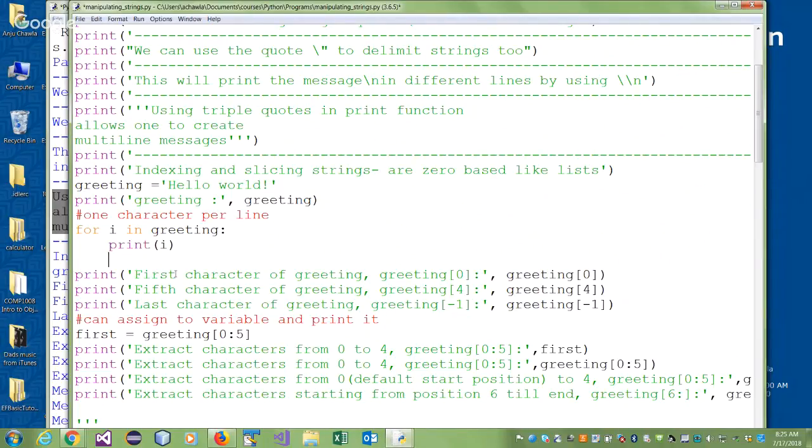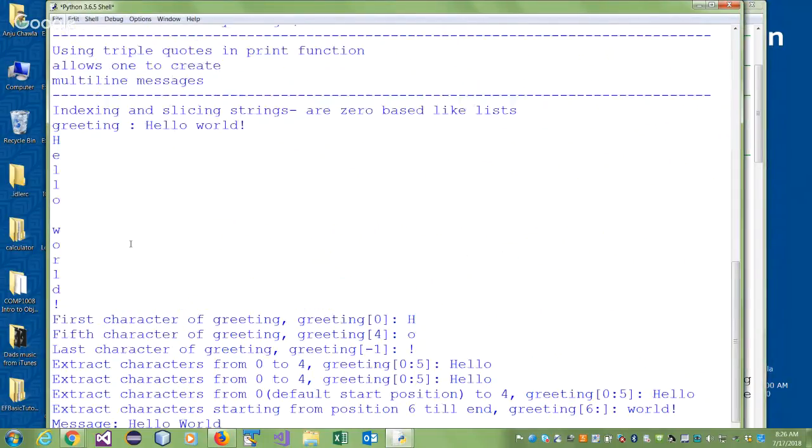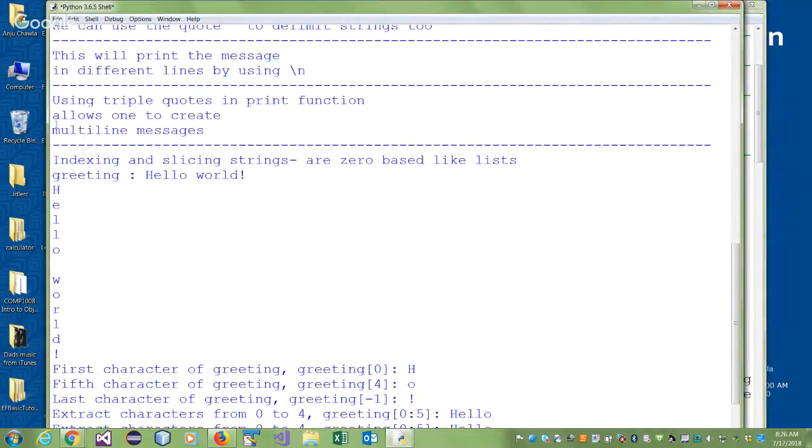So it will say HELLO blank WORLD exclamation mark. That's what you will get with it. Let's try it. So here is what we were doing, right? Till here we had done it, multi-line. Indexing and slicing strings was just a heading. This is how I printed out my string, just by a print statement.